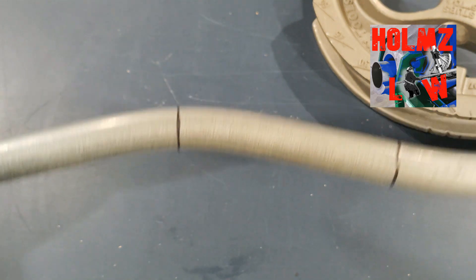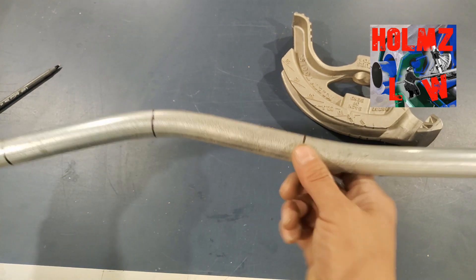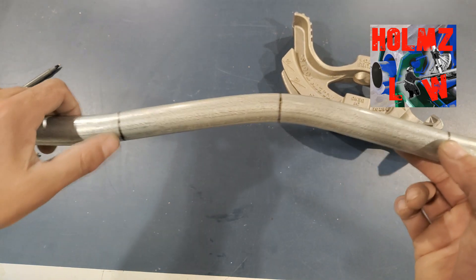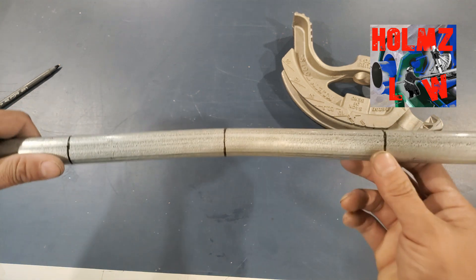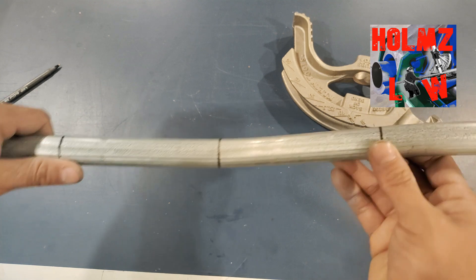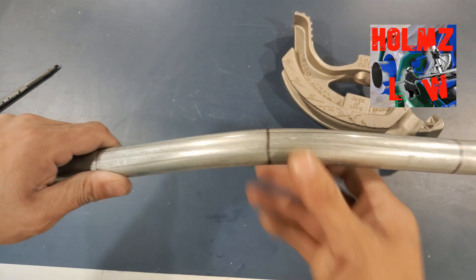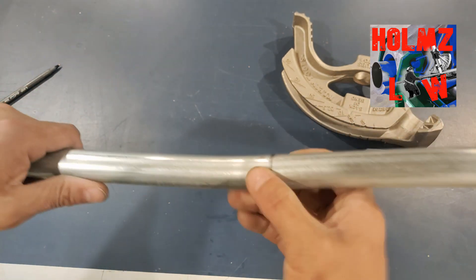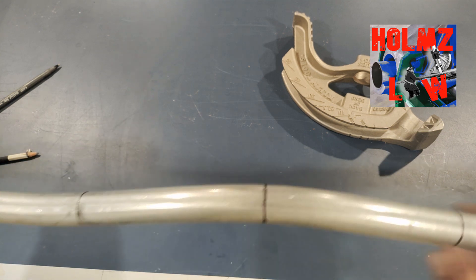And the same thing goes with three-point saddles. With three-point saddles — this is just an example of a bend I already made — what you want to do is on your first bend, go ahead and use the seam, because you're going to need it again on the last bend. So it's better to use the seam as many times as you can. With three-point saddles, use the seam for the first bend, then flip it around. Do your second bend as accurately as possible by looking down the shoe and the pipe. And then lastly, on your third bend, at least you have the seam again to line up with your first bend. So it helps you from dogging your conduit a lot more.